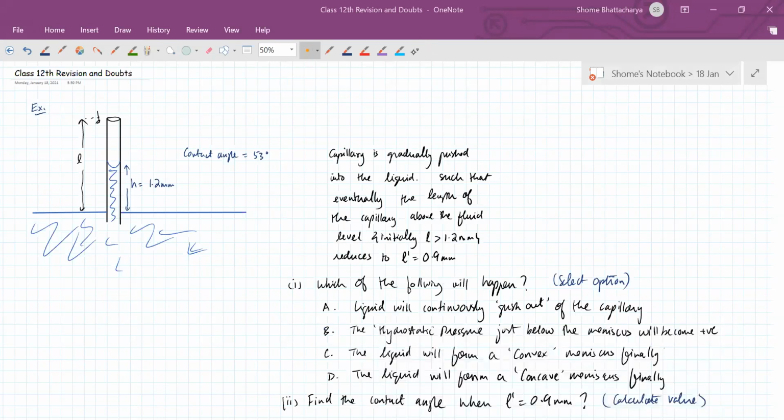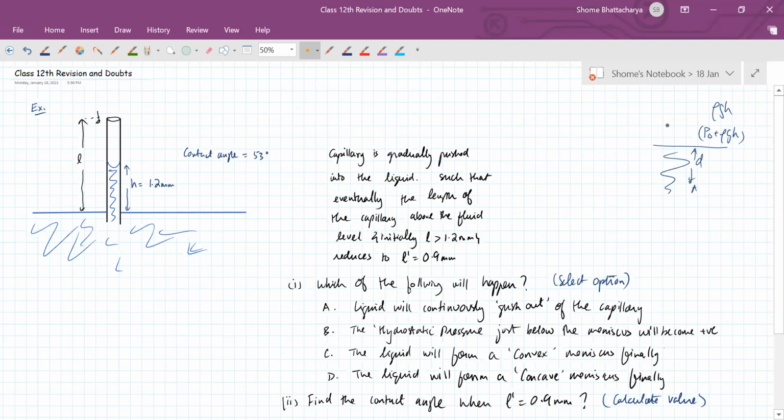Okay, now just one thing you should all understand, hydrostatic pressure at a point is basically the pressure due to the liquid column. So what we mean by hydrostatic pressure, for example, is if you have, below a flat surface of liquid, a plain horizontal surface of liquid at a depth d, if you want to find the hydrostatic pressure at this point A, then the hydrostatic pressure is rho gh, whereas the absolute pressure is atmospheric pressure plus rho gh.